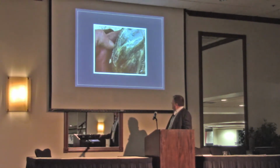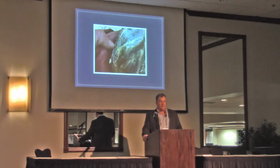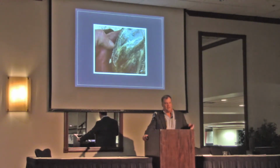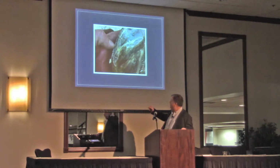Now here's one that baffles me. This is a horse that we do, I have other pictures of it, that has had sheared heels for at least 8 years since I've seen this horse. It's like the fastest horse in Illinois. She won $120,000 last year. Oh, you know, I don't know if that's true. That's what they tell you anyway.